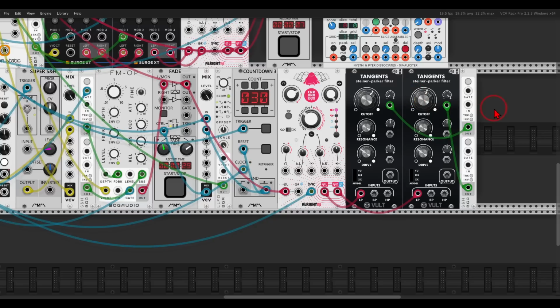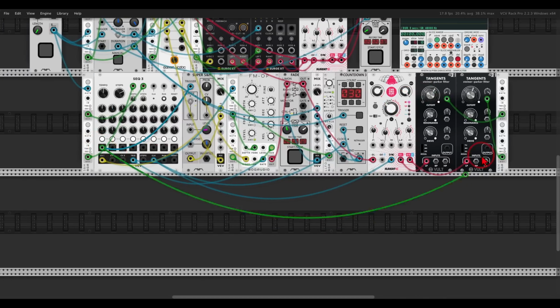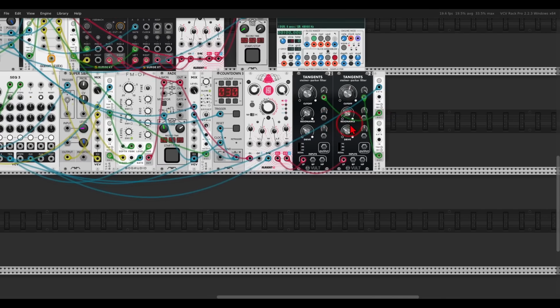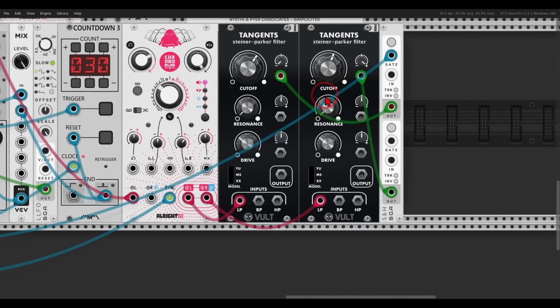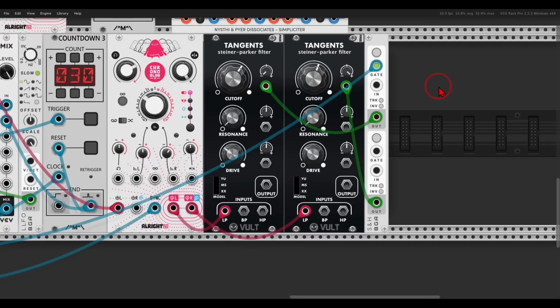And again, I will use the first gate output from the sequencer to trigger this sample and hold, right? So each cycle will be a bit different. Right, and I want this modulation from the sample and hold to be smooth, right? So it's not jumping around here. In the right-click menu, if I add glide to this, it will turn this to a smooth random voltage.